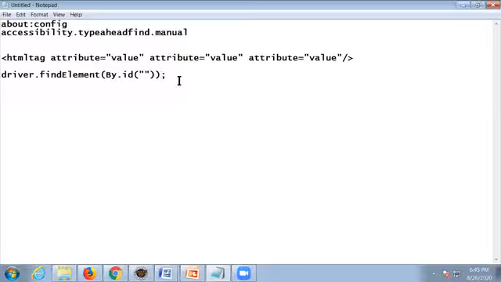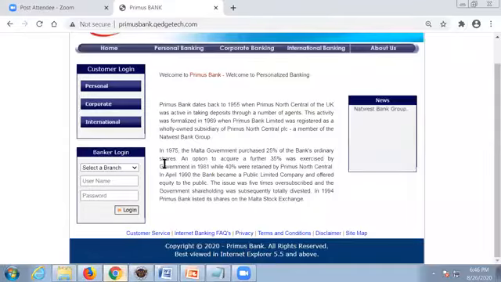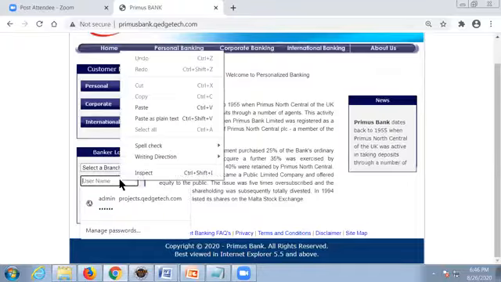Do you understand, all of you? So we use different types of locators to identify elements in a web page. People will ask me, sir, how to search the element? How to identify elements? How to get those attribute values? Simple. Observe, all of you. For the element you're writing code for, select that element and right click the mouse.